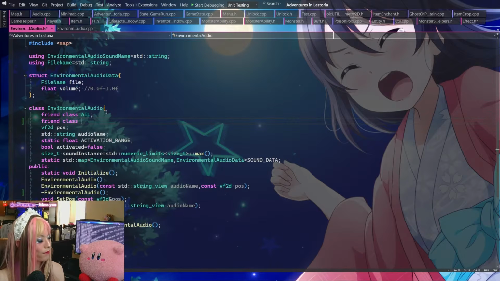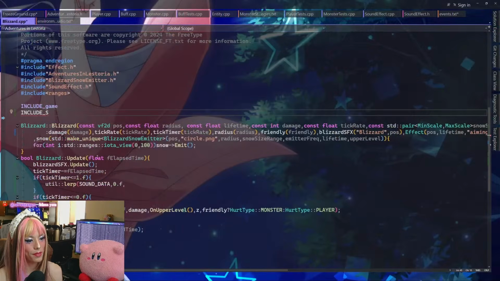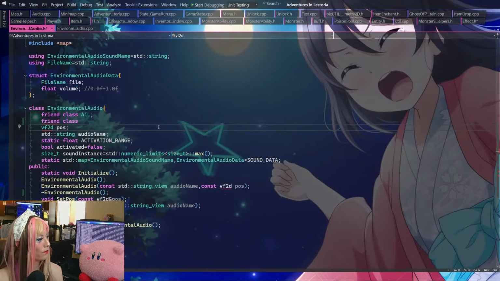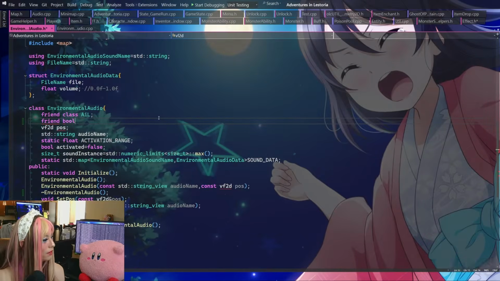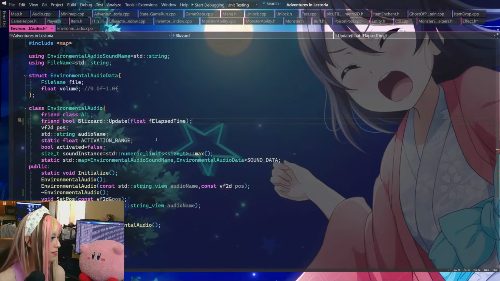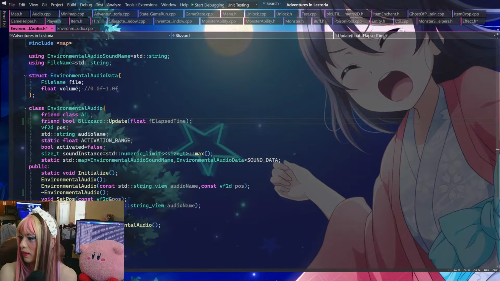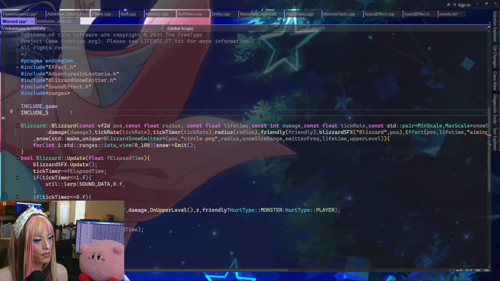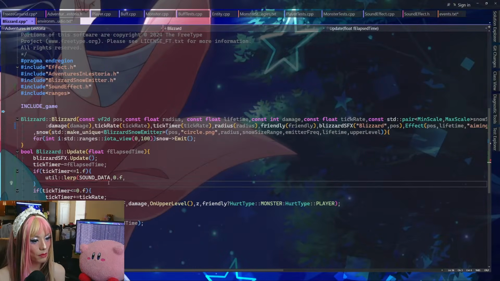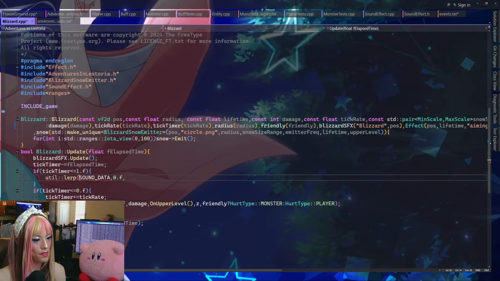We can even go one step further in friend class Blizzard update, because we only care about it in here. Friend bool Blizzard update. Which should be okay. So with that included, we should have access to it, so then we can say environmental audio.